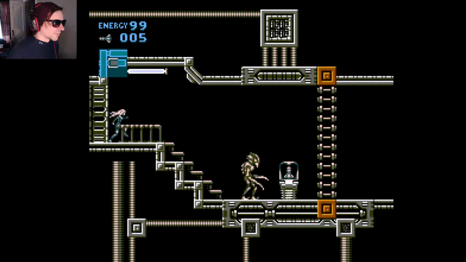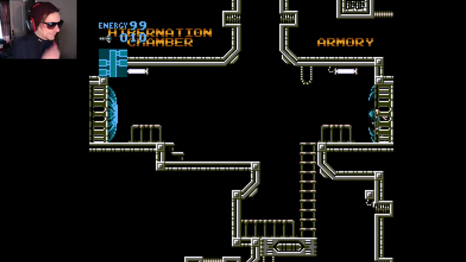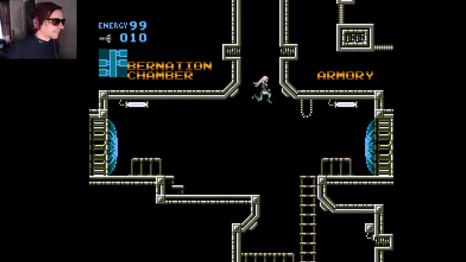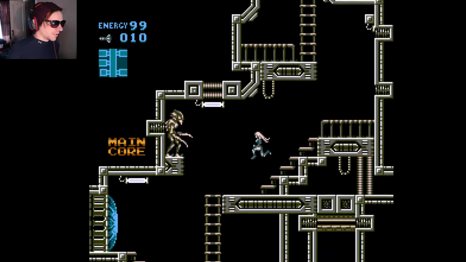Let's head to the armory. Oh shit, more missiles. Okay, so I thought I was way ahead of the curve here, being like, I have missiles super early. But no, I was supposed to get missiles early. I just have more than I normally would if I hadn't found that secret. So I just came from the hibernation chamber and the armory.